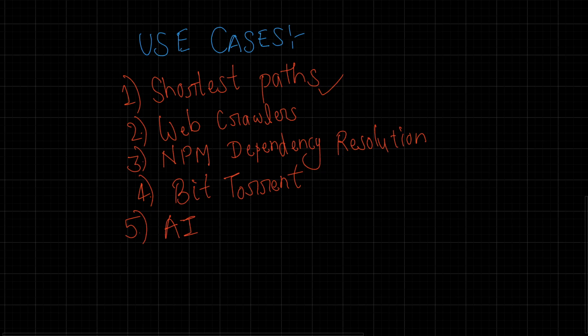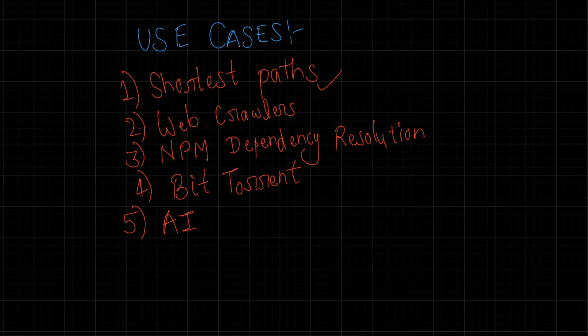So you have most probably heard, or will hear, that SEO engineers have to learn about the BFS algorithm, because this is one of the most important things in their life to optimize their results in the search engines. The third use of the BFS algorithm is NPM dependency resolution.